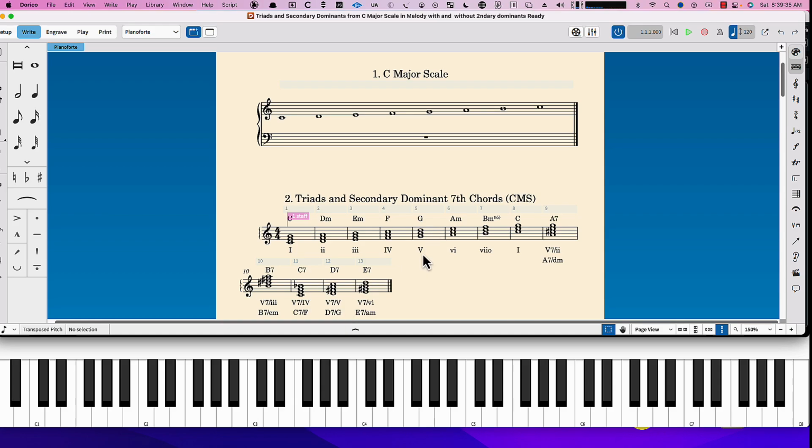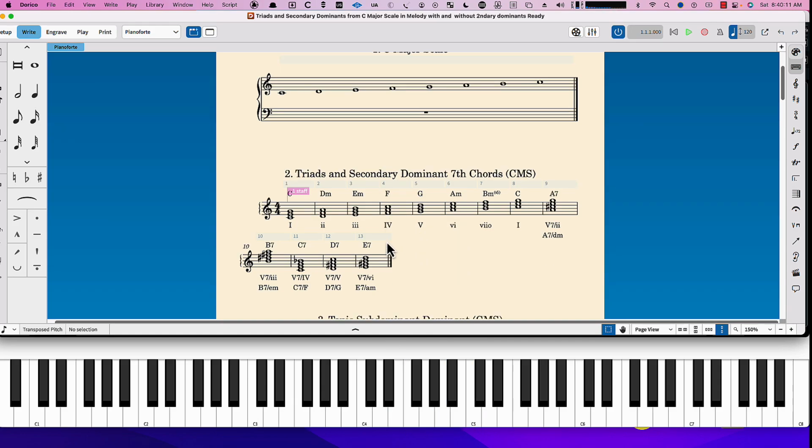The 5 chord is G. And then if we go down a 4th and form the 7th there, or starting with G going up a 5th, get the same result. So we go from the D7 to the 5, which is G. And then we have the 5/7 of the 6th chord, the 6th chord being A minor. So going down a 4th from A minor, we get an E7, which resolves to the 6th chord, which is A minor.